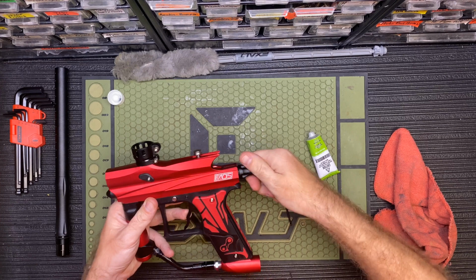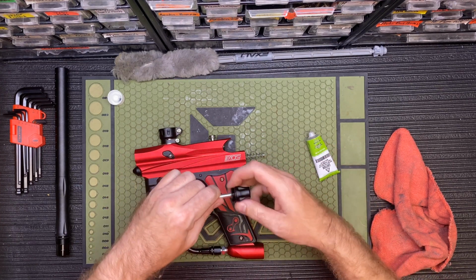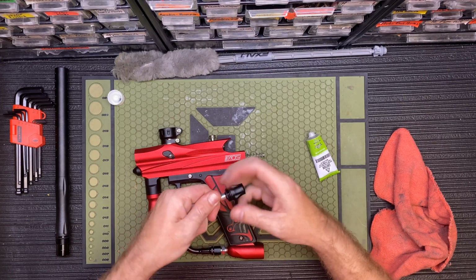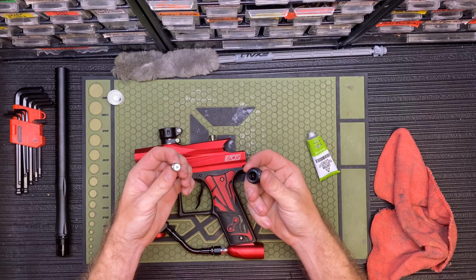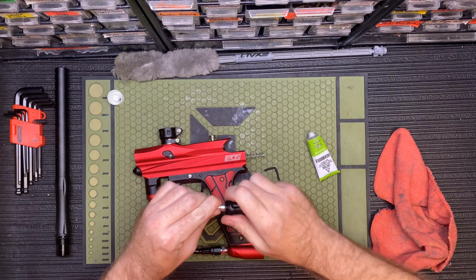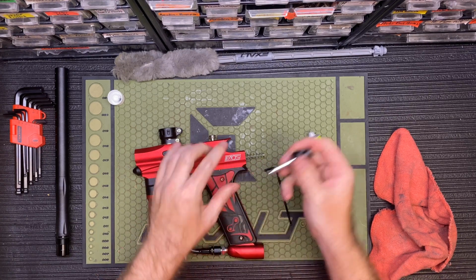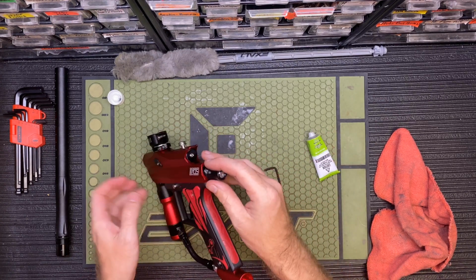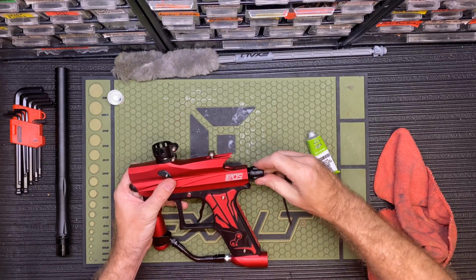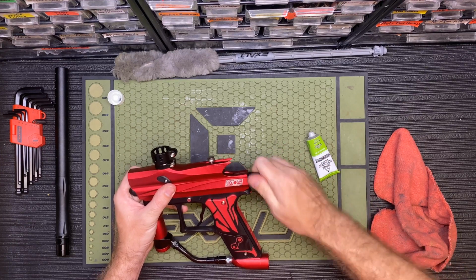So to show you real quick, these are just two pieces. And if you do adjust this, you will have to readjust your velocity, but this just screws together like this. Show you real quick. There's a small O-ring on there. You don't need to lube that. It just goes together just like that. But again, if you do adjust this at all, like I've done now, we'll have to test the speed of the gun to make sure it's shooting under the safe conditions. So I'm going to push this in. It's under spring tension, and get it screw in, and you're good to go.